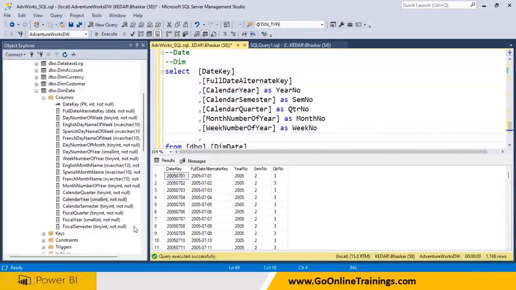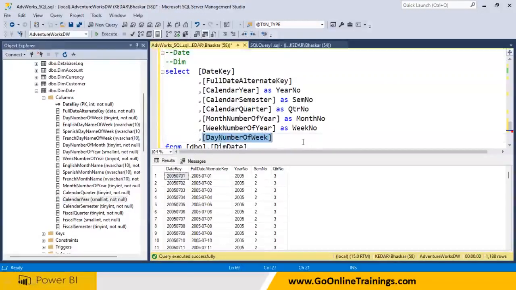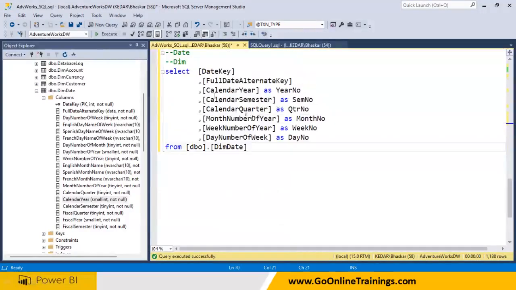And if you need the month name, there is an English day name. So after the week, let us see day number of the week. Right? So you say day number. So we need the day name and the month name also, right? Day name and the month name also, I wanted to have it.